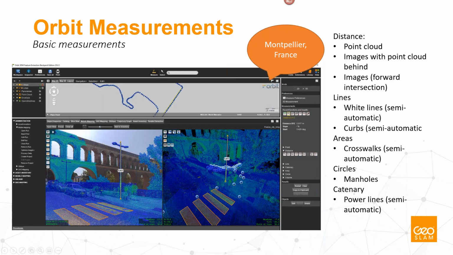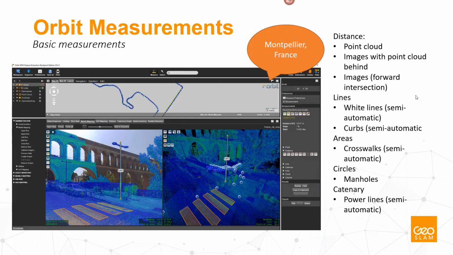So going more into actual options, what you can do with your data once you import it and visualize it. I think Maddie mentioned that all of the files that we create from the software packages that we supply with the Discovery are compatible and straight away ready to use with Orbit. So there isn't any additional step. Whatever is coming from our software, you just take it to Orbit and import. Here, some basic measurements that are worth mentioning.